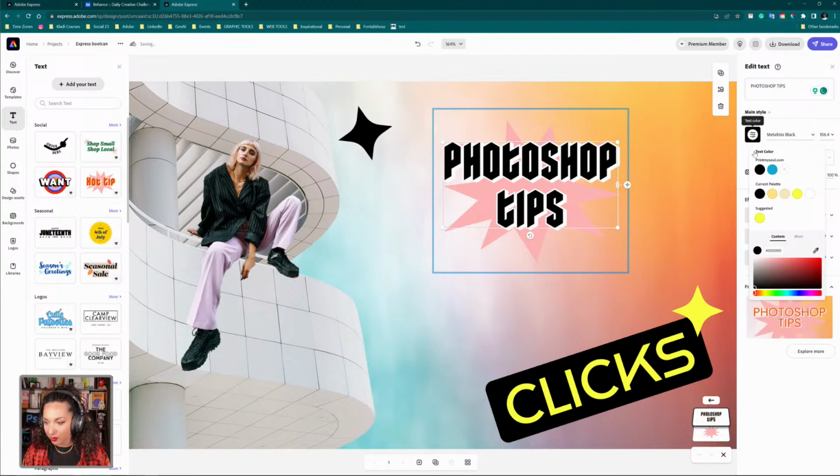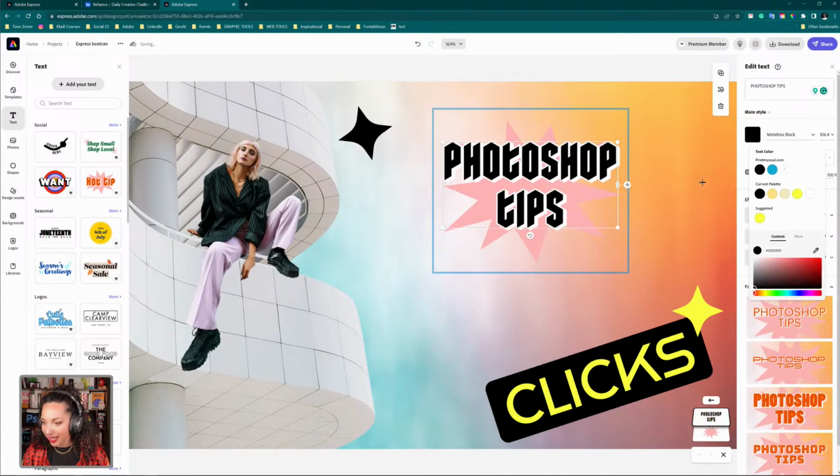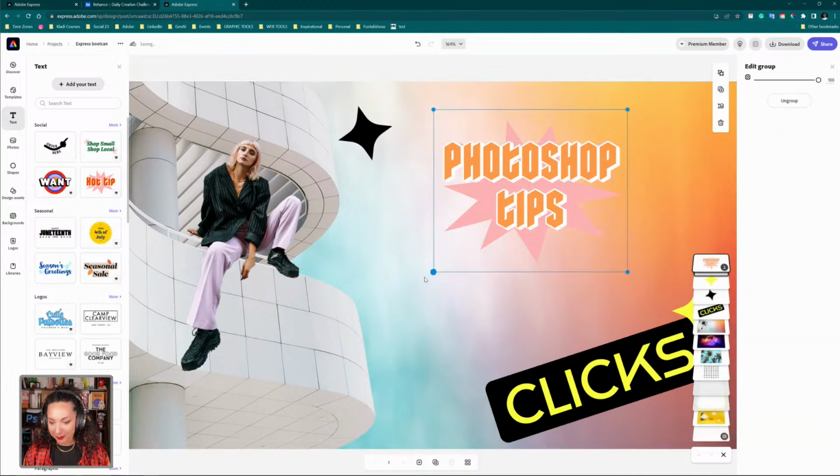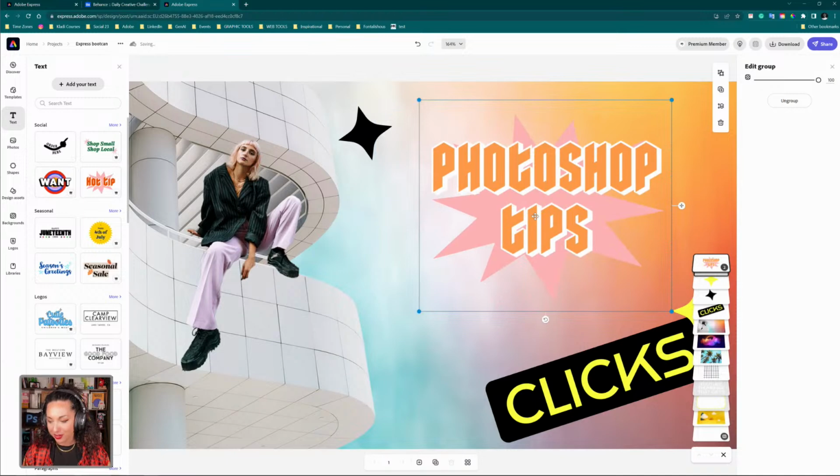And then you can also change the color if you wish. You can pick any color you want, or maybe you can go ahead and pick any color from the image that we have created inside Photoshop, just like so. And then, of course, you will be able to resize it and place it wherever you want.